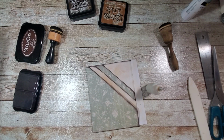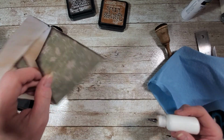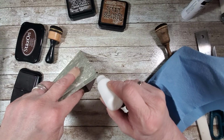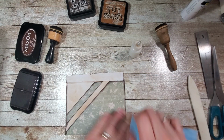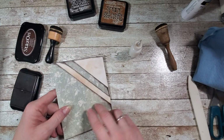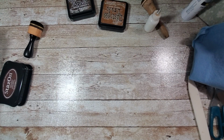Let me grab a tissue here. And then I'm just going to flip this to the side and run a little bit of glue on this inside right here, okay? There we go. There you go. So now you have this cute little 1, 2, 3 pocket and journaling space. Yay! And I will distress this up later after we've made a couple more of these.